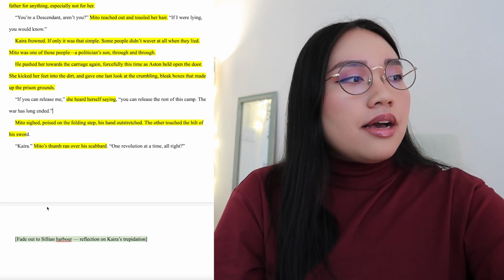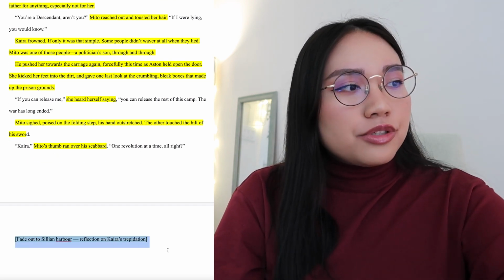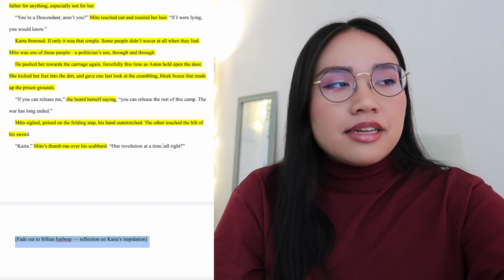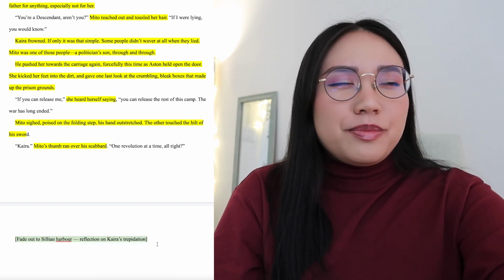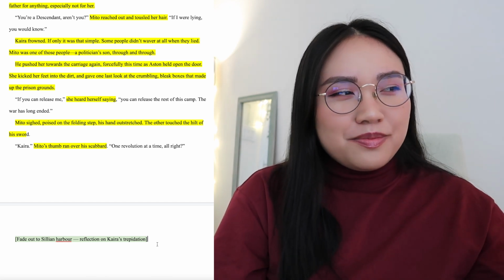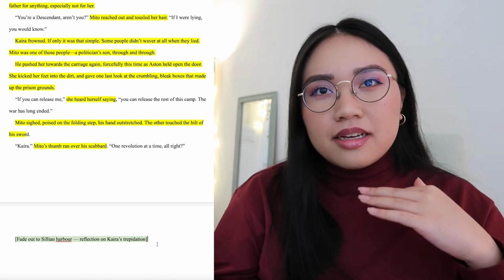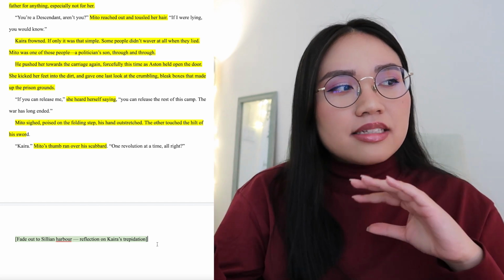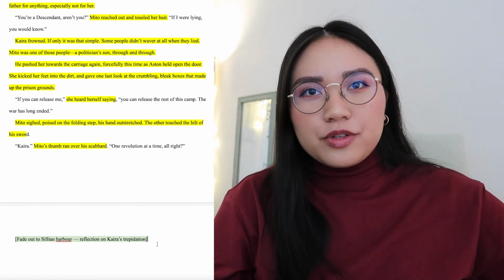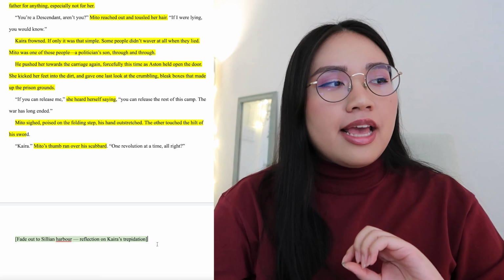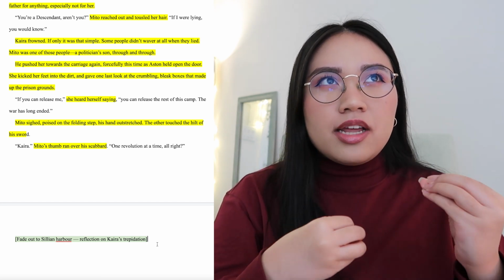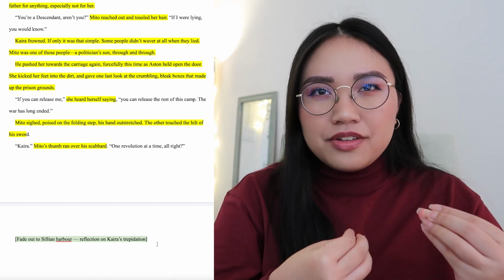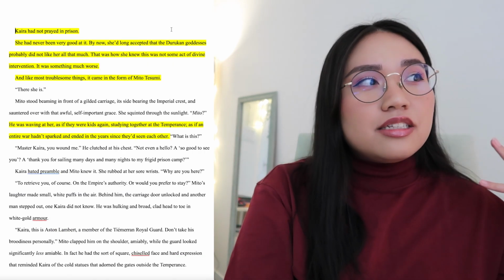And then lastly, I will usually leave an outro note to myself, provided that the scene isn't ending on dialogue. So here I said, fade out to Cillian Harbor, reflection on Kyra's trepidation. I think what this basically means is that they're making their way to a ship, and I wanted the last shot to be a sweeping shot of the harbor that they're approaching, and then to have at least one sentence where Kyra reflects on how worried she feels. Again, I've highlighted the new additions.